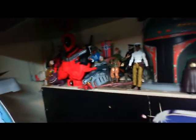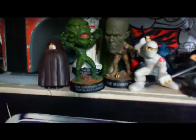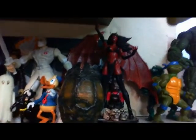And then I have over here even more random figures. Here's a Deadpool Bank. These are some figures that I got from a custom exchange that I've been doing for a while, from several different customizers. Indiana Jones figures. Here's some Universal Monsters. Creature from the Black Lagoon. Here's a Storm Shadow. There's another small mini Thanos. Some Transformers. Here's an Alien Egg and Purgatory. There's an Abomination.